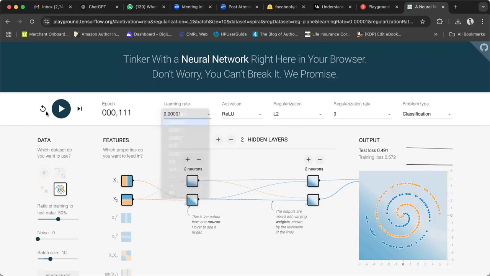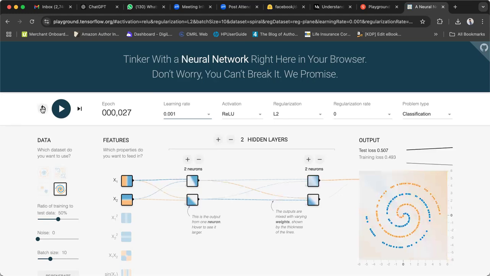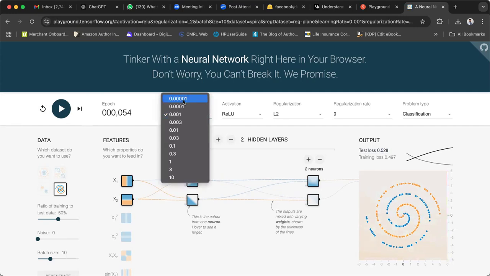Let's see how the next value resets. Whatever the learning rate would be, the test loss is coming like this, 0.5, 0.5. We have tested from this until here, and it is always in a range of 0.5.